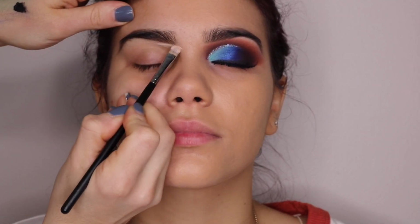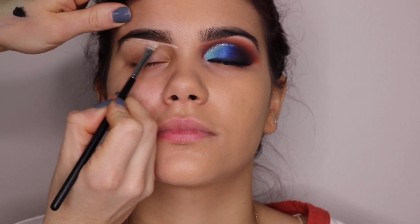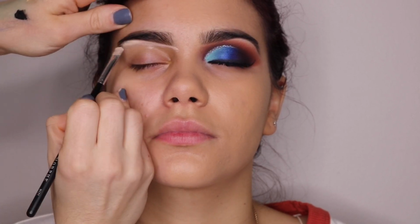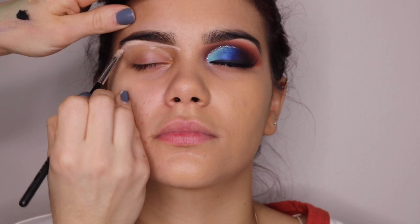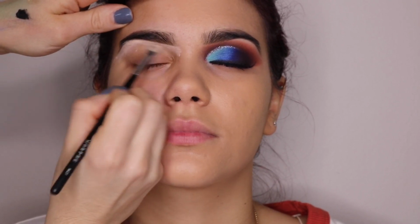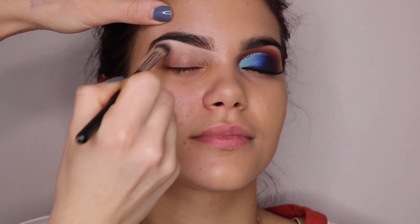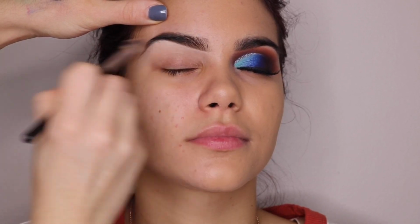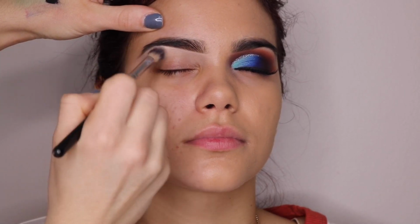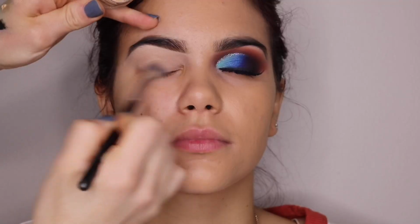I'm just going to fill them in a little bit with Dipbrow and clean them up with concealer. I don't want to go too dramatic with the brows since she already has thick eyebrows and the look is pretty dramatic, so I don't want it to look too closed off. I'm dragging that concealer down, blending it out, and then I'm going to add some of MAC's Soft Ochre as an eyelid primer and spread that all over the lids and blend it in real well.